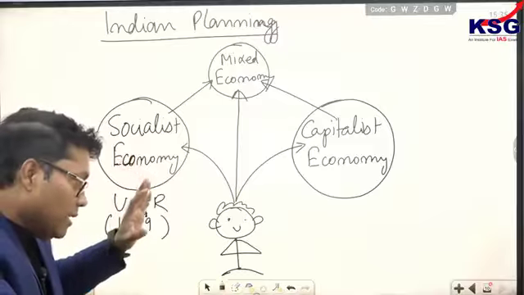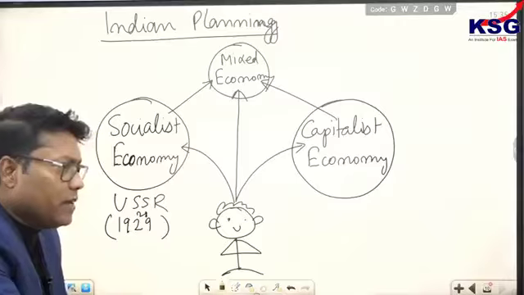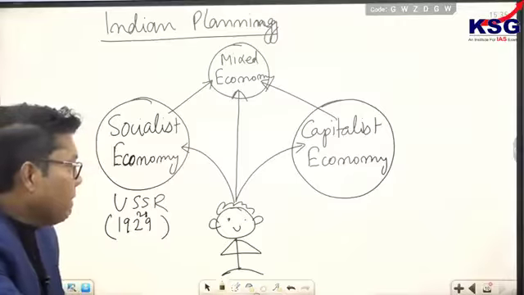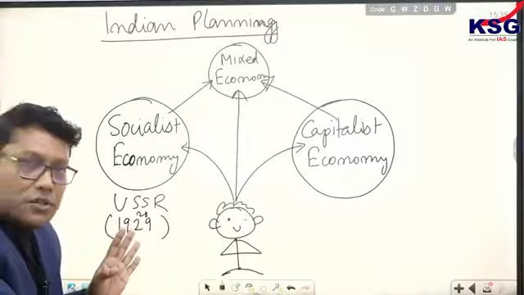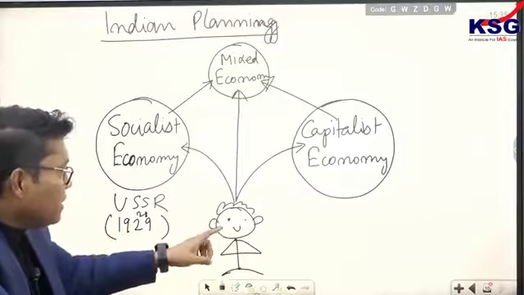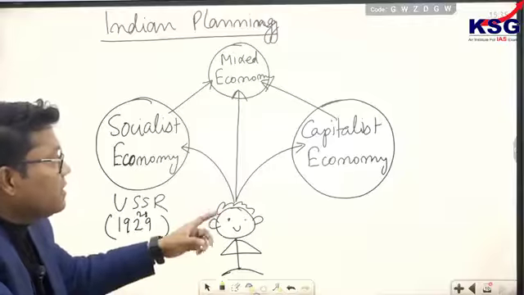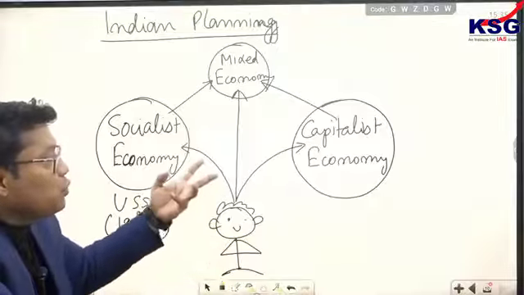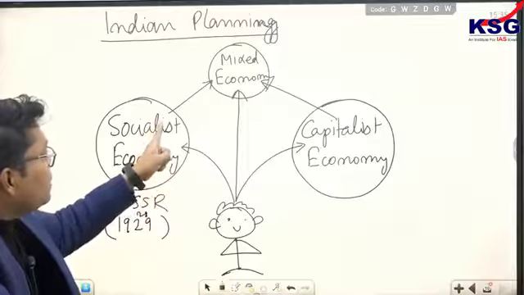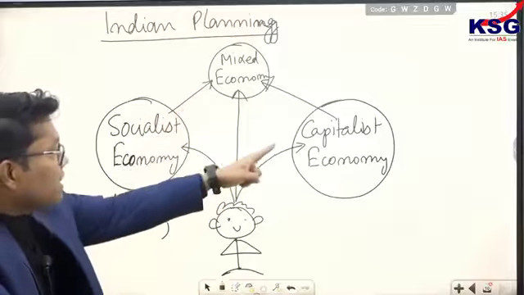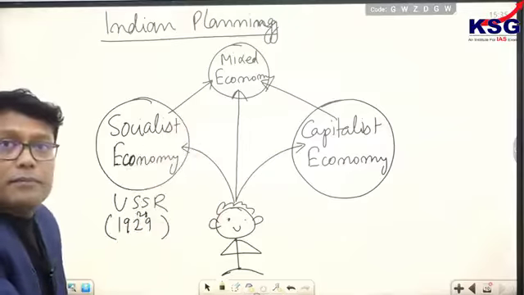So Pandit Nehruji was more interested in bringing into the economy freedom, democracy, and the concept of private property. He wanted these things in the Indian economy, in the plan structure. So the policymakers were not 100% interested in adopting the socialist pattern, but they liked the freedom and democracy of the capitalist economy. Our policymakers took some characteristics from the socialist economy and some from the capitalist economy and decided to go for a mixed economy.